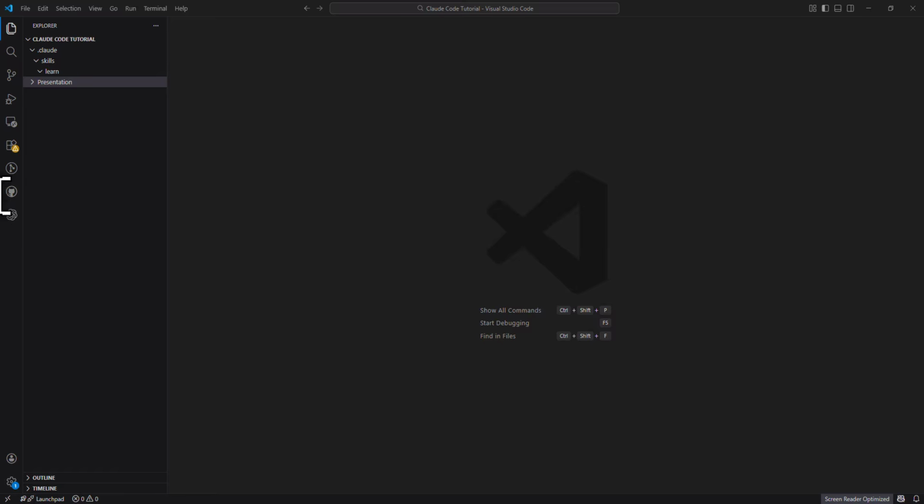Think of it this way. Claude already knows how to do things. It knows how to write, analyze, answer questions. It's like having an assistant who's read every book ever written, and that assistant doesn't know how you like things done. They don't know preferences. So a skill is like a sticky note that you leave on that assistant. It says, when I ask you to do this type of task, here's how I want you to do it. That's all it is. Instructions you write down in a file. And let me show you how that is done.